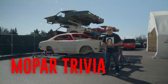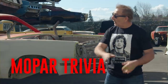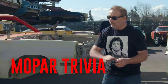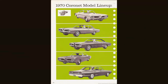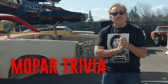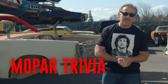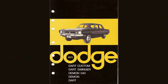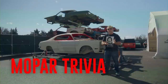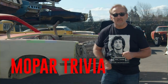Welcome back. The fenders and the hood are off of a Dodge product, while the body itself is a Plymouth Duster. What Dodge product donated its fenders and hood? Was it Coronet, Charger, or Challenger? If you guessed any of those, you're wrong — that was a trick question. It's actually a Dodge Dart, the only other A-body that would fit on this platform. We have a Plymouth Duster body dressed with Dodge Dart fenders, hood, and grille.